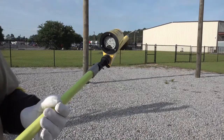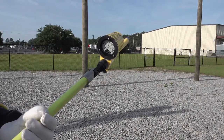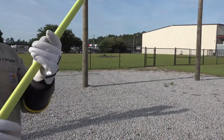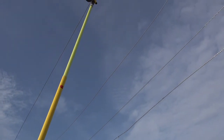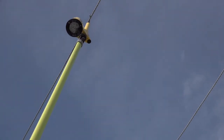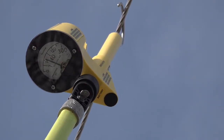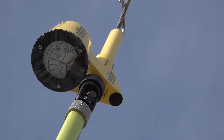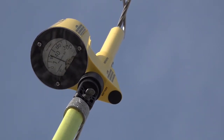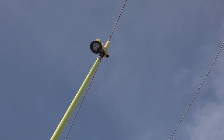After doing a battery test and a known-voltage test — just like in the underground demonstration — you want to perform both those tests before using the device overhead as well. We have the device on the first on position with the hook probe adapter attached. We're on a 13.8 kV line and the reading is very close to 14 kV. The VDH 300 is more accurate in overhead applications versus underground applications; we calibrate it mainly for overhead use, but as shown, you can still use it as a nominal voltage detector underground.